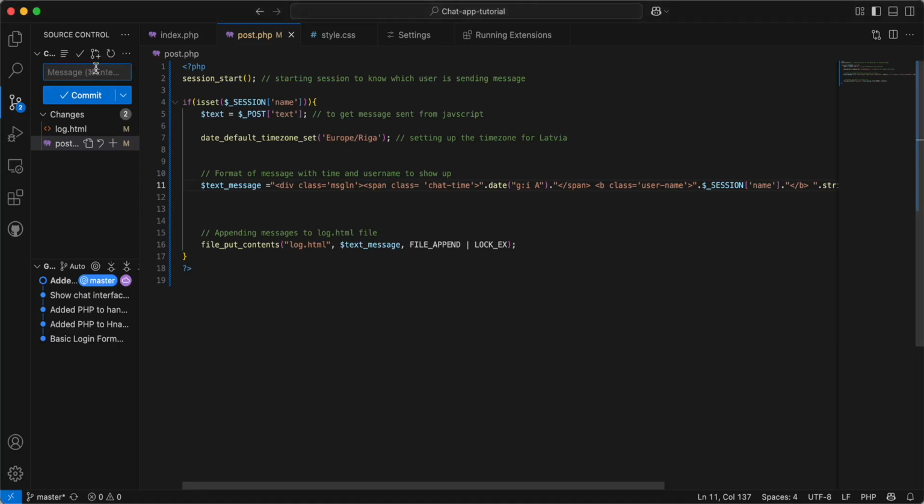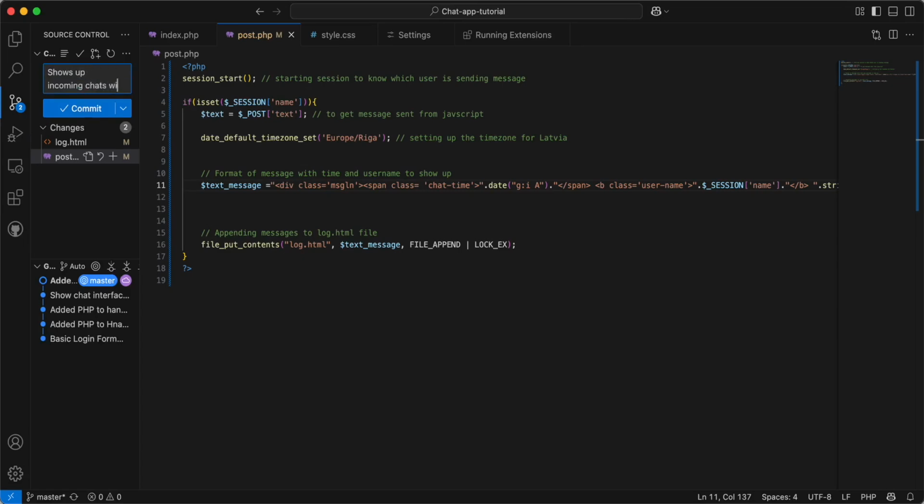So we can add a commit statement here, handling and showing up incoming chats with the time and username.